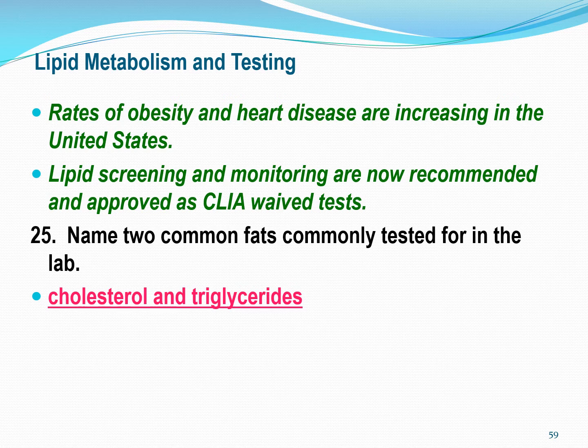So, rates of obesity and heart disease are increasing in the United States. We know that heart disease is the number one killer around the world, right? Lipid screening and monitoring are now recommended and approved as CLIA waived tests. So now we're going to move on to lipid metabolism and testing for lipids, okay?